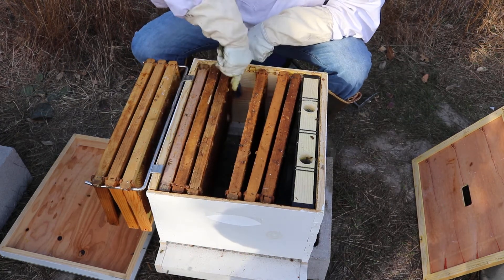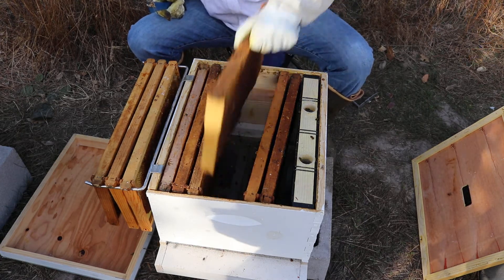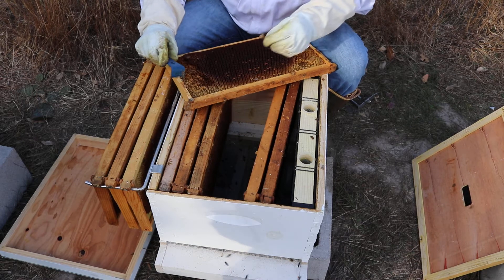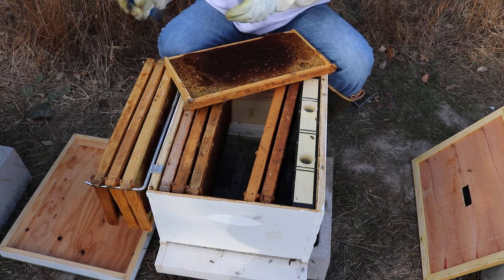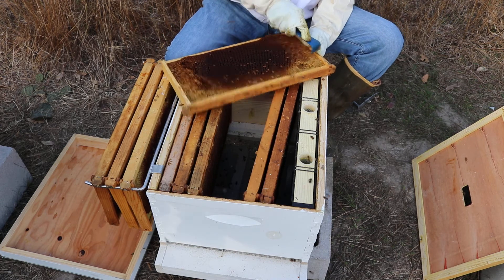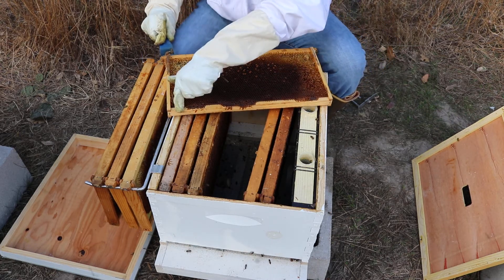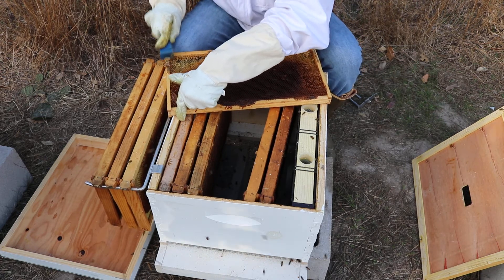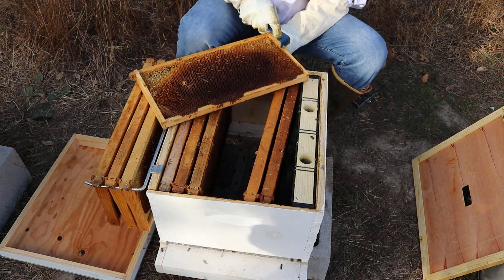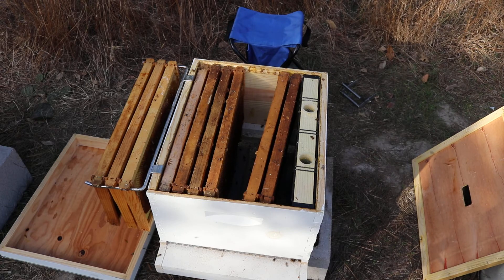So this is not a good thing at all. What I'm doing here is scraping off the buildup on the sides of the frames, because so much of this stuff built up causes it to be too tight inside the hive. As you can imagine, if you add an eighth of an inch per frame and you have ten frames and two sides, that can add significant thickness to the frames themselves, and they won't join together well. Okay, well, that's Hive 2 — we're going to do our hive work off camera. Not good. Dead hive.